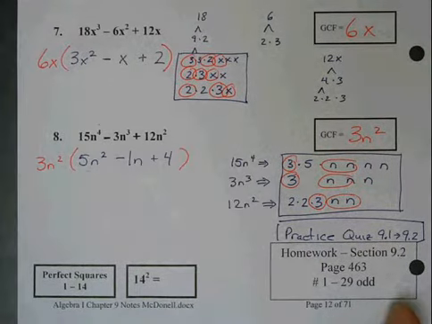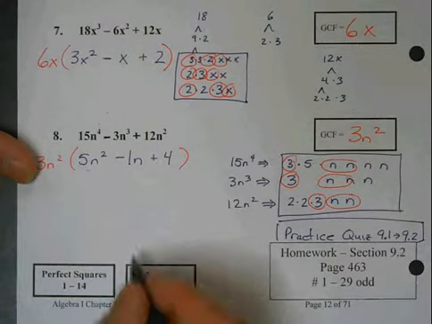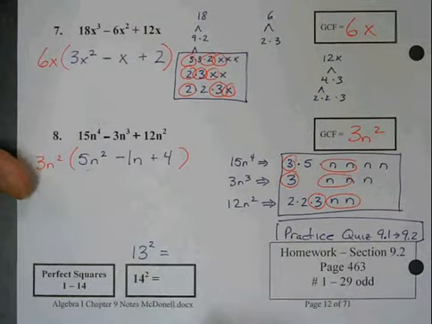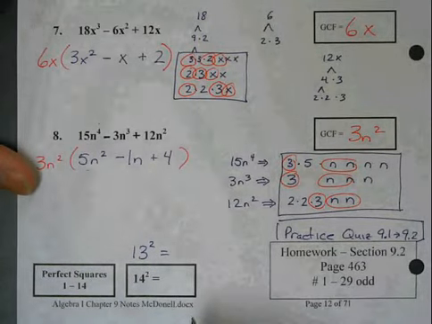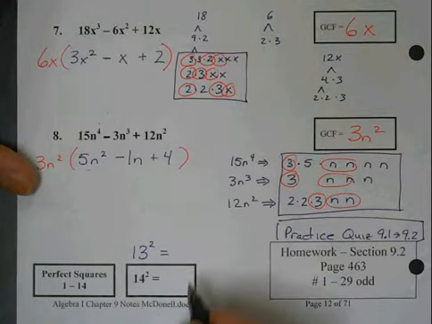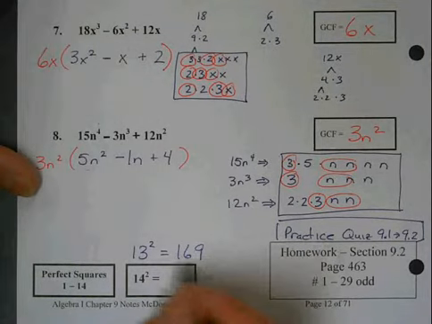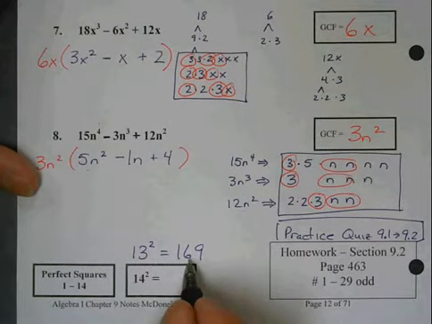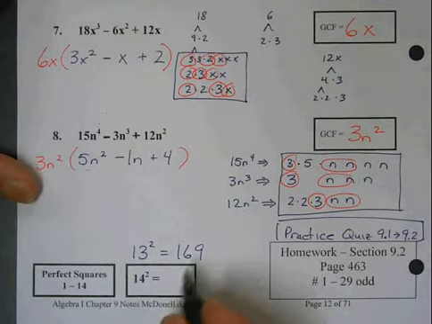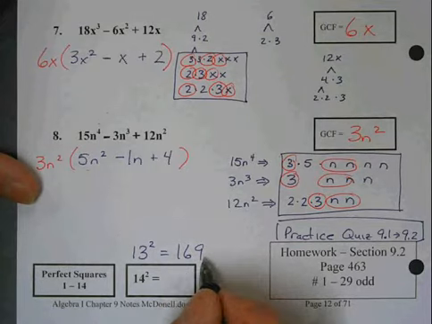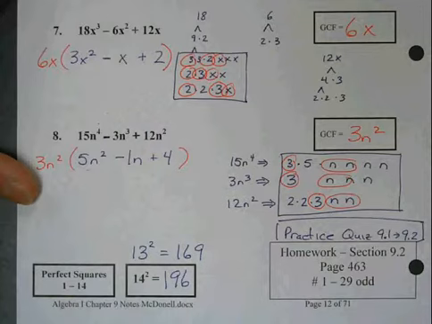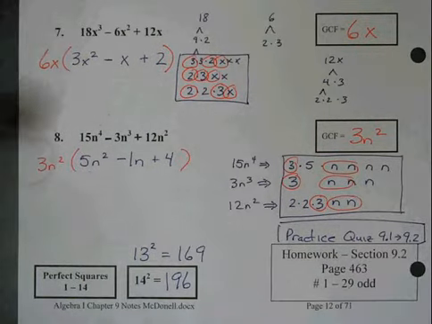At this point, I want you to flip over, and let's look at this bottom part down here. If you remember from Friday, 13 squared. I want you to look over to the sideboard, and you'll see 13 squared is 169 over on your left. Now, if you know 13 squared, remember 3 times 3 was a 9, and 3 plus 3 is a 6, so 14 squared is easy. All I want you to do is reverse the 6 and the 9, and you get 196 for 14 squared.